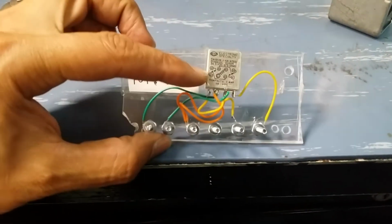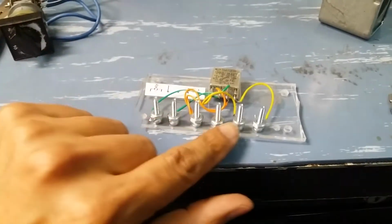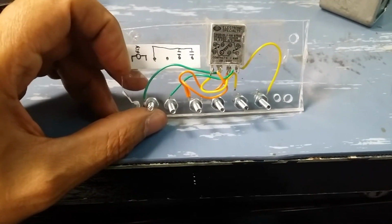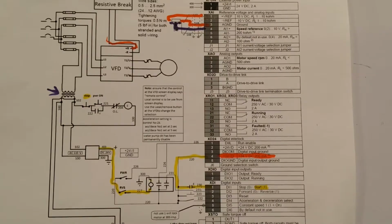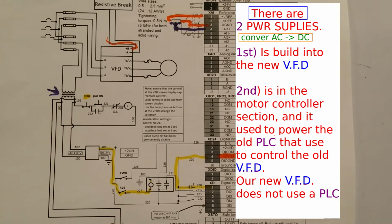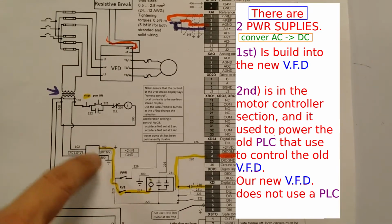Here it is, that's the relay, and I went ahead and added some wires just for easier connections. I just cut a plexiglass and I just drilled some holes through it. This is going to be my terminal board, and the connections are as shown. This over here is my schematic of how all the different connections are in the terminal board per se. So to energize the relay, I use this 24 volt power supply, which is already built with the machine, because this used to power the old PLC, but now all it's going to power is this little relay whenever we are in reverse.